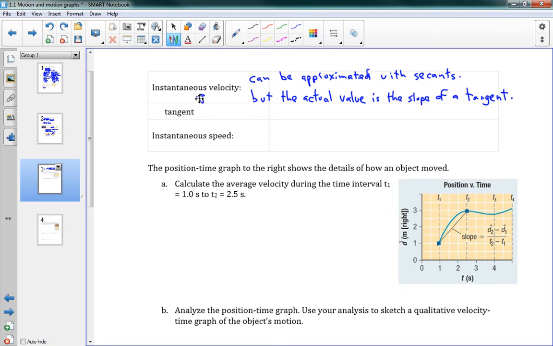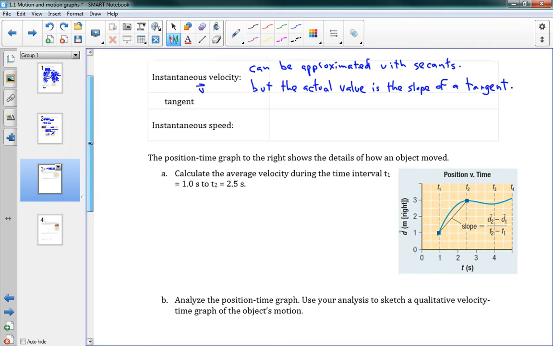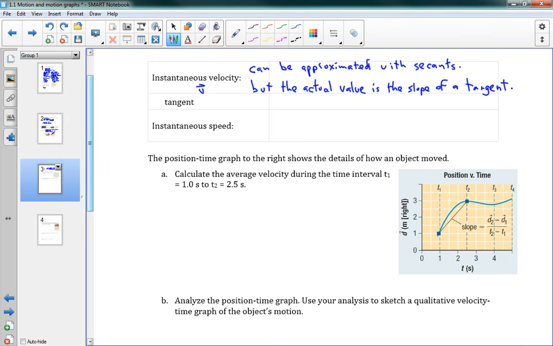And in this course, if you're ever expected to find a tangent, which we're not going to dwell on too long, we'll just look at it a bit in this lesson and not worry about it too much after this, the only way you can do it is by taking smaller and smaller secants or doing it graphically. What you would normally do is use calculus, but we haven't learned calculus yet, so you're not expected to be able to do that in this course. Good. Okay, so the next point here, what is a tangent?